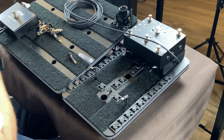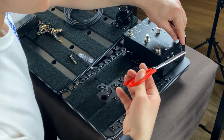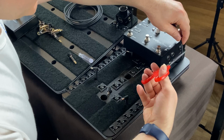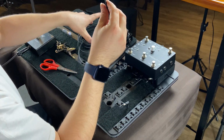But they say you can just use a pair of scissors. So I do have other tools, but I thought, well, if this is true, why don't I just do it this way? That cut nice and easy.